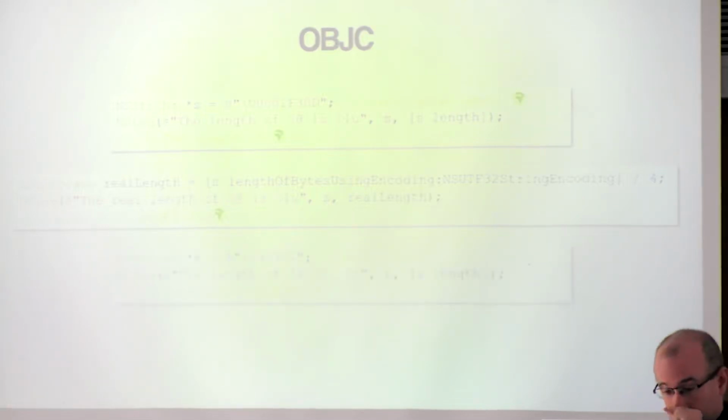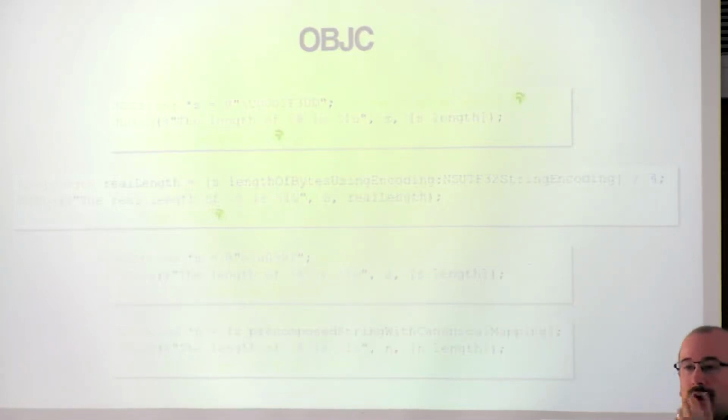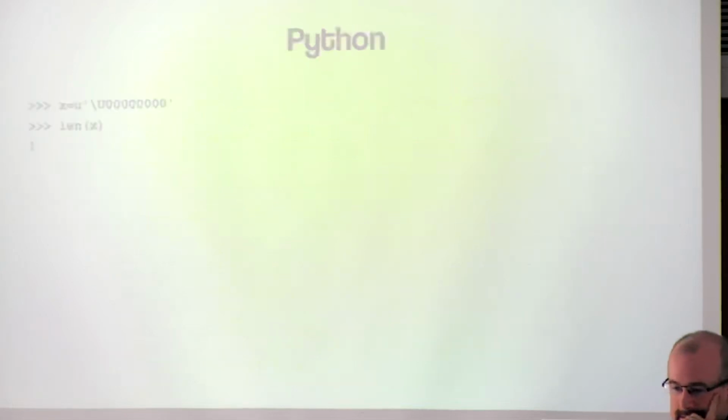And if you were to ask for, let's say, a precomposed character, E with an accent mark, directly with length, you would get 2, because it's actually 2: E and accent mark. And if you put it together using precomposedStringWithCanonicalMapping, like if you're canonicalizing a username, you would get length of 1. So we have a bunch of different ways of getting these different lengths.